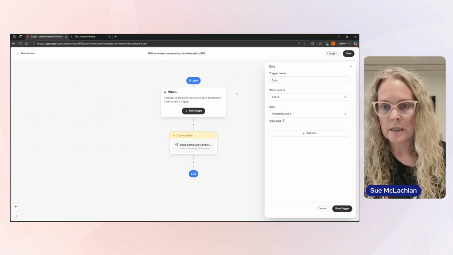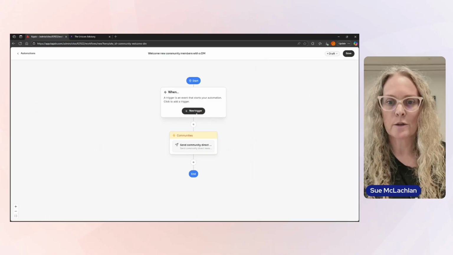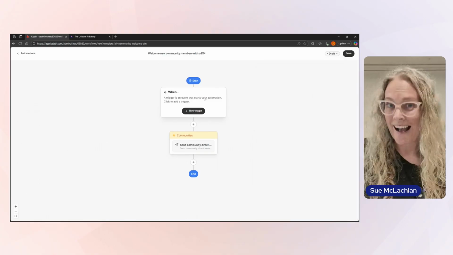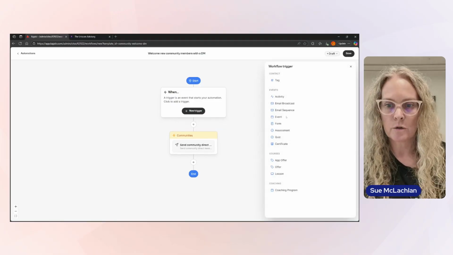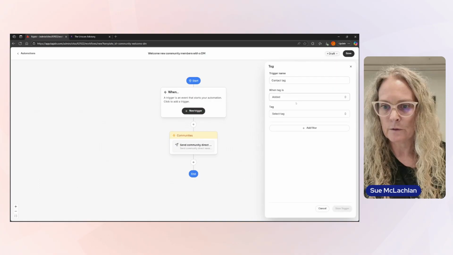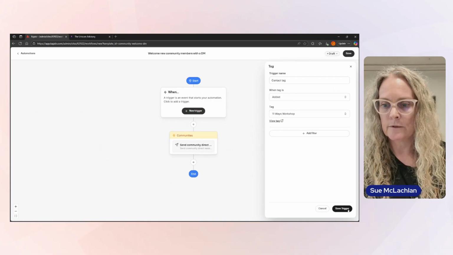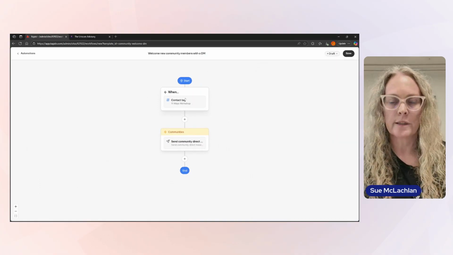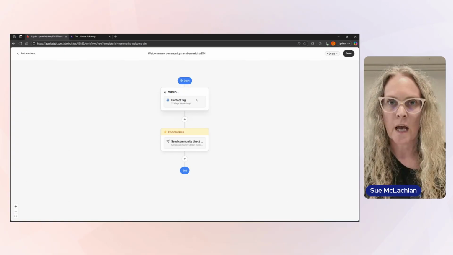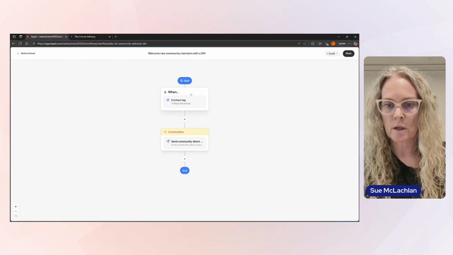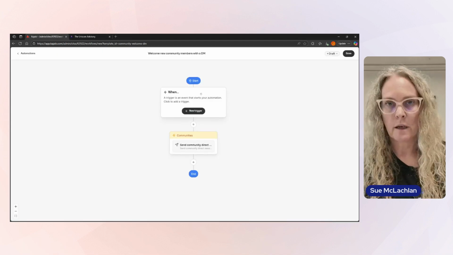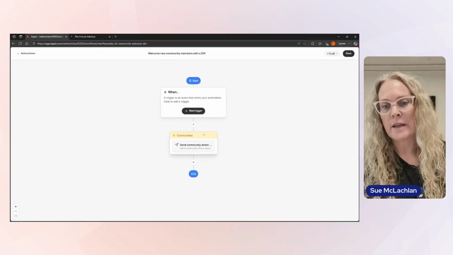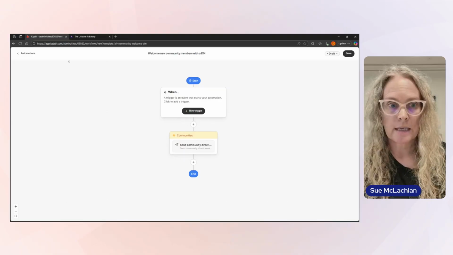But if you are ever in here and the trigger is set because you've used one of those blueprints, just know you don't have to go with that. It's just setting it up for you in the way that things will work best with that blueprint. But you can just come to that. I'll just do it on a tag, just so you can see what I mean. So if we have this here where it's a tag, or like I showed you before where it was when an offer is granted or purchased, you can come into this and just remove it to then change it to a different when-thing-happens. And then you can send that DM out.